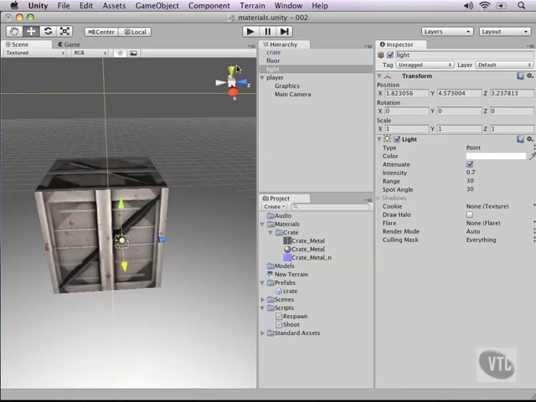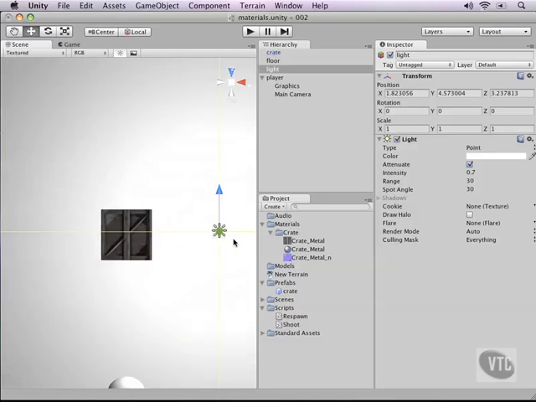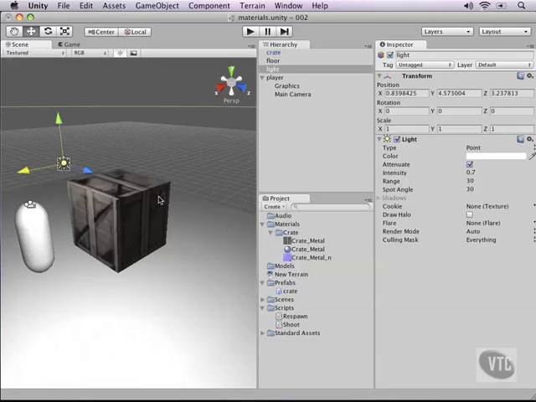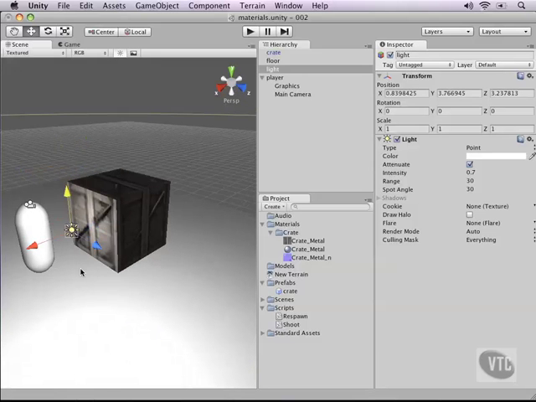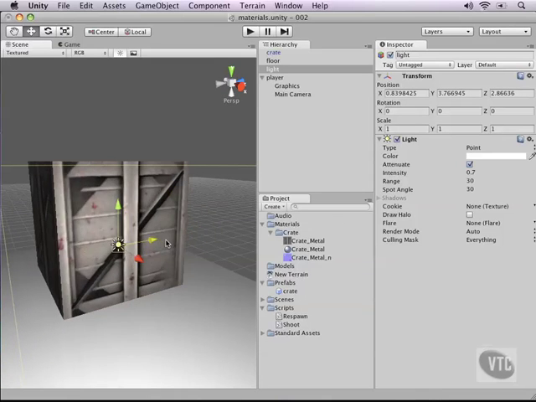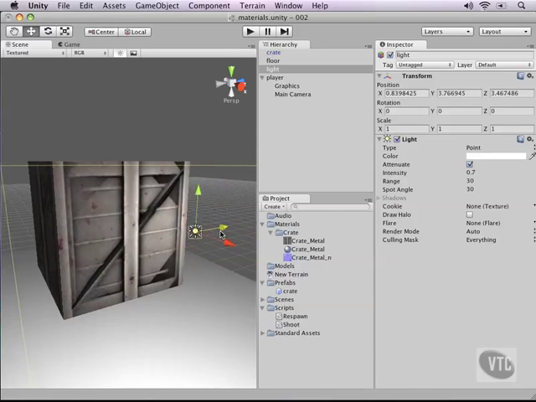Let me see exactly how close I am by clicking the Y view and moving the light a little closer. Okay, that will work.